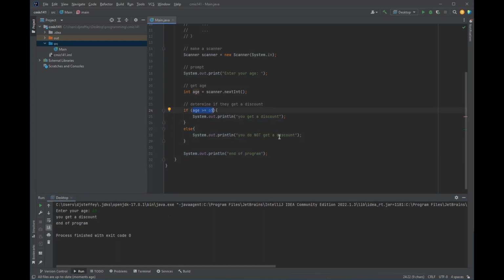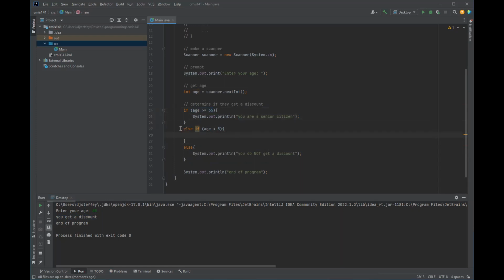All right, let's do one more example of this, because there's one more piece that goes with an if statement, and it's called an else if check. So instead of just talking about discount, let's just say you are a senior citizen, right?